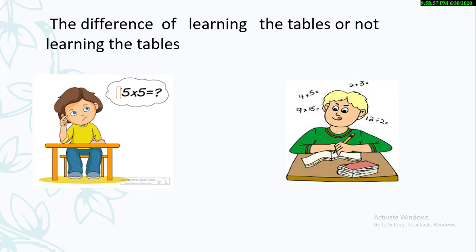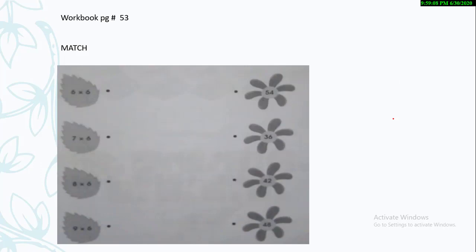Yes, so this is something that I really want to make clear to you all, and it's all about the importance of the table. So let's have a look at today's work. Okay, this is the classwork. Take out your workbook, page number 53. Yes, I hope that the workbooks are already with you.